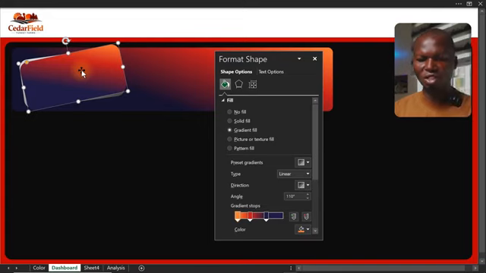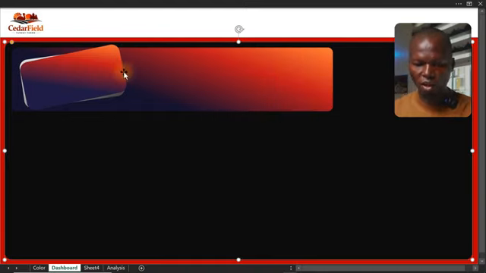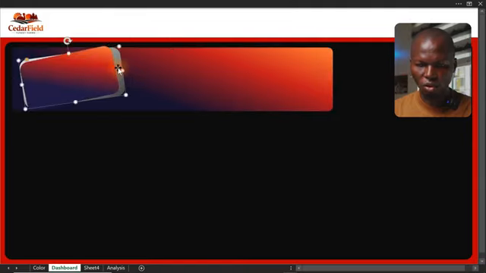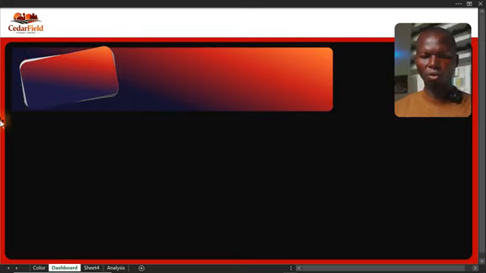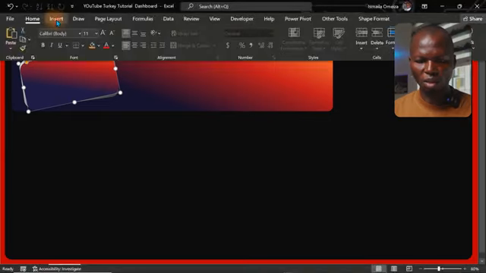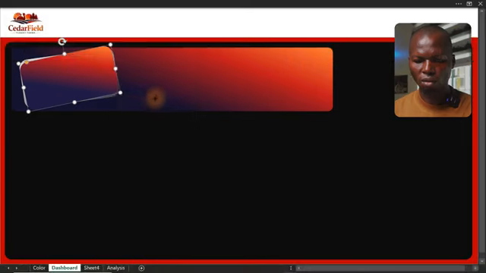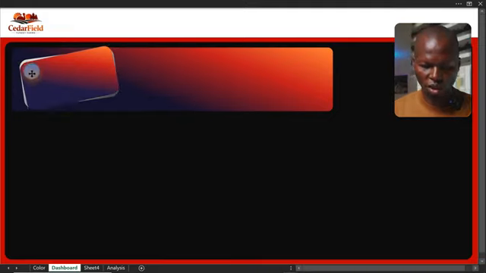So it depends on what you really want, the feel you want to have right on your card. I want something that looks like this for me. Okay? Once I'm satisfied with what I have right now, I can actually go ahead and start getting things done. So I'm just going to make sure I go ahead and reduce this a little bit. Okay? Something like this looks perfectly okay for me. The next thing I'm going to do right now is to go over to the top ribbon here, insert, illustrations, here, circle. Then I'm going to hold my shift key to drag this particular circle right in here like this. Once I'm done, I'm going to bring it up to this particular level.